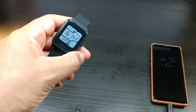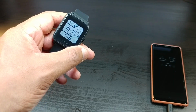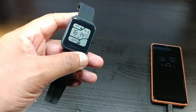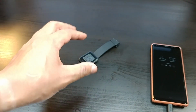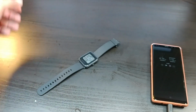49% of battery life. I gotta end this review right now because I've been actually reviewing this watch, doing the battery life review for about 3 weeks now. I think it's time to end it. Battery life on this, I can easily say, gotta be like a month and a half. That's battery life that no one can absolutely complain of.